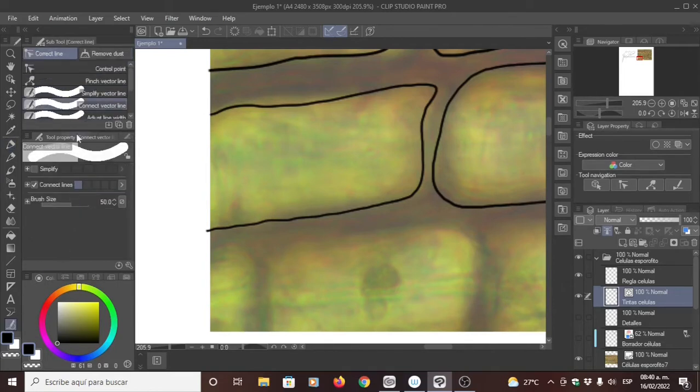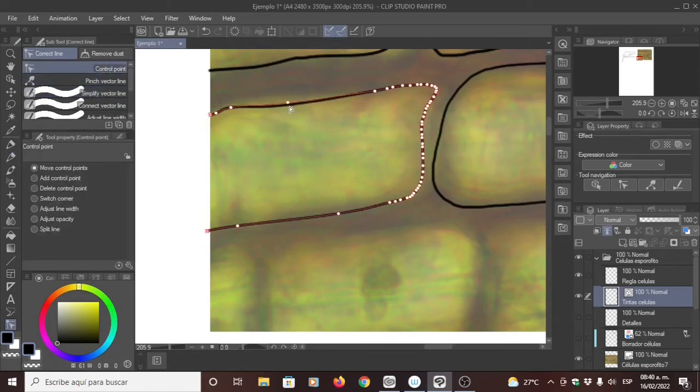Sometimes I need to simplify, and sometimes I need to connect the vector line, but not always. You will get better with the drawing tablet in time.